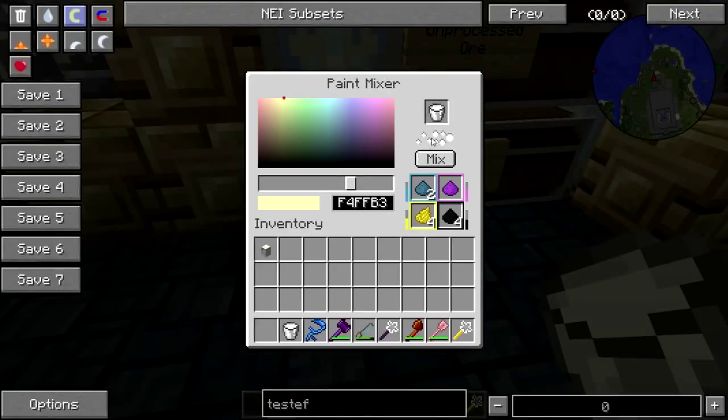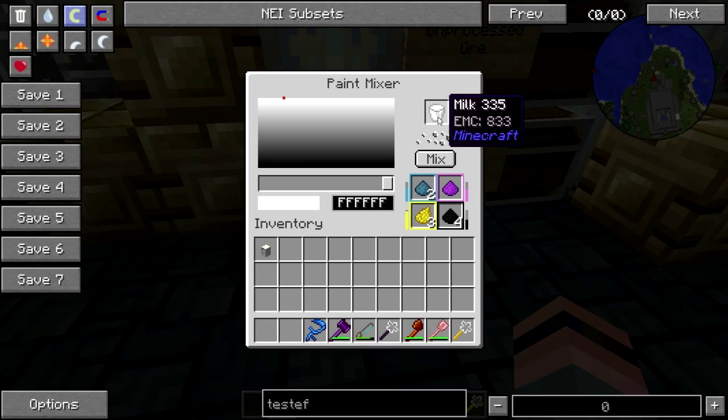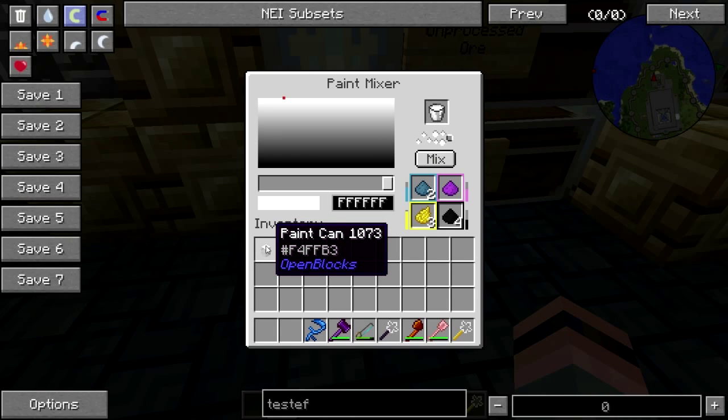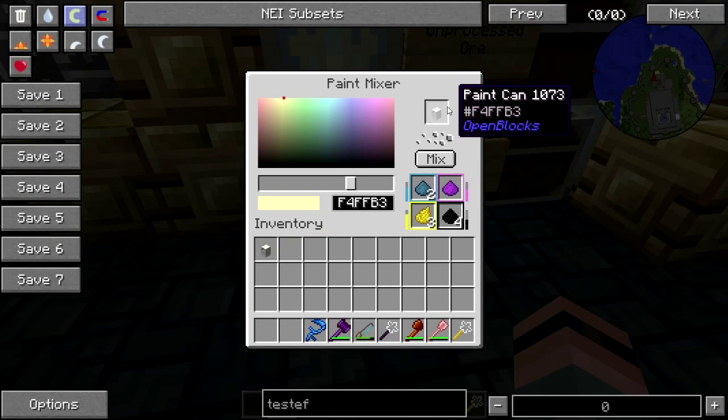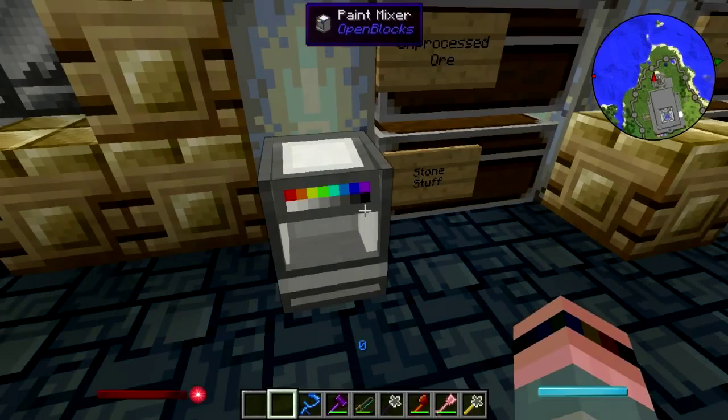I'm mixing up some paint here. Close enough. Oh dear, I did not mean to do that. No, I want... There we go. That's what I want. I want some white paint. And let's see, I might mix up one more yellow, a darker yellow. Okay, you know what? Let's do this.